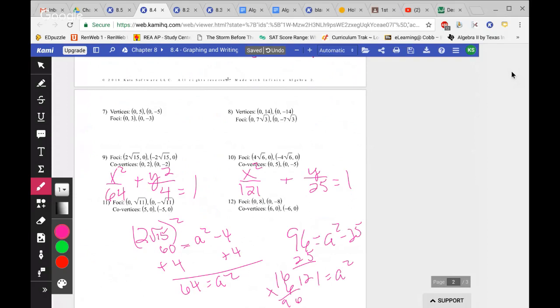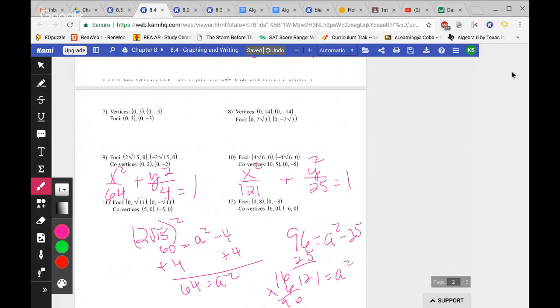Is that making more sense to you guys? Yep. And are you seeing the differences between the hyperbolas and the ellipses? That there are differences in their similarities. First and foremost is the sign or the operation that comes in between both of the key terms. And then the second is that with the ellipse, it's the value of the largest one. It tells you it's the major axis where the vertices are and the foci are.